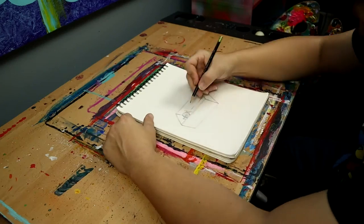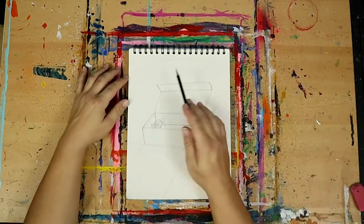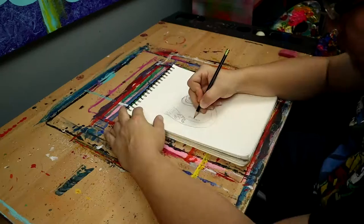I have a couple kiddos, so I love a good dad joke or pun. So for this project, I want to do a couple of pun paintings. The first painting, I'm going to do a peppermint in a box. Get it? It's a mint in box. No? Okay. And the second painting is going to be a scared piece of string tied in a knot. Right? So like afraid knot. All right.